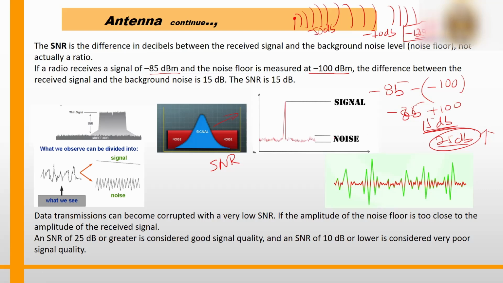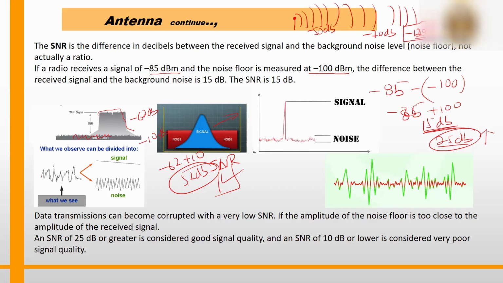So at the receiver side, you will not be able to tell which one is noise and which one is signal. You will not be able to segregate it. Here you can see in the picture, this is the legitimate signal that is going, and the noise floor. Maybe the signal is like minus 62 dBm, but the noise floor is like minus 10 dB. So minus 62 plus 10, that is 52 dB. So this is a very, very good SNR value. The actual signal minus the noise floor is the SNR. Anything above 25 is considered a better SNR.